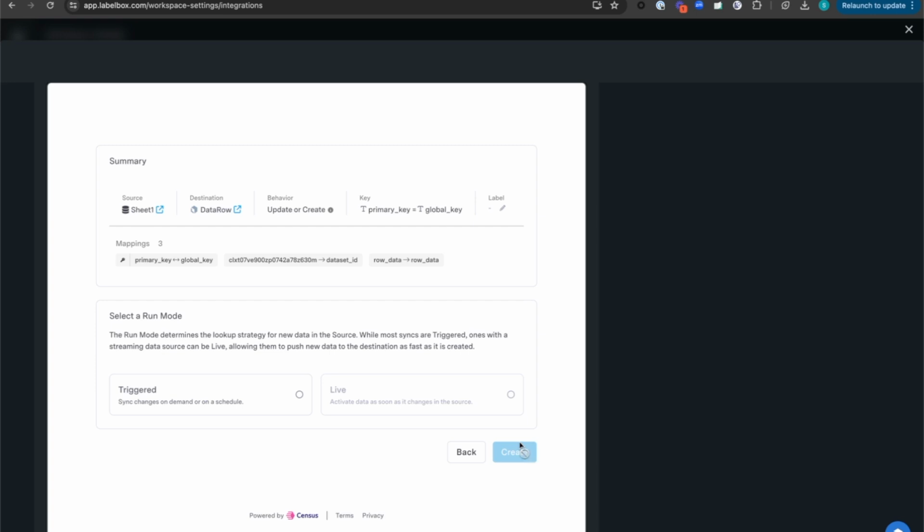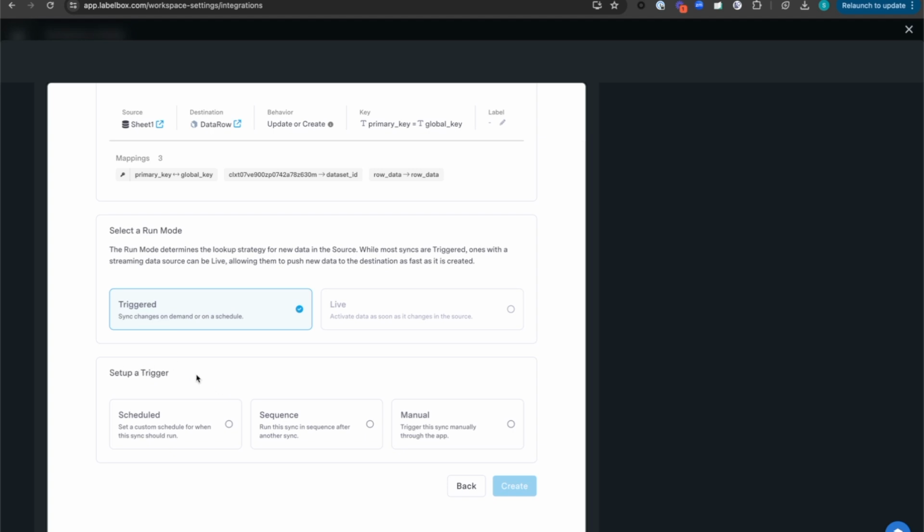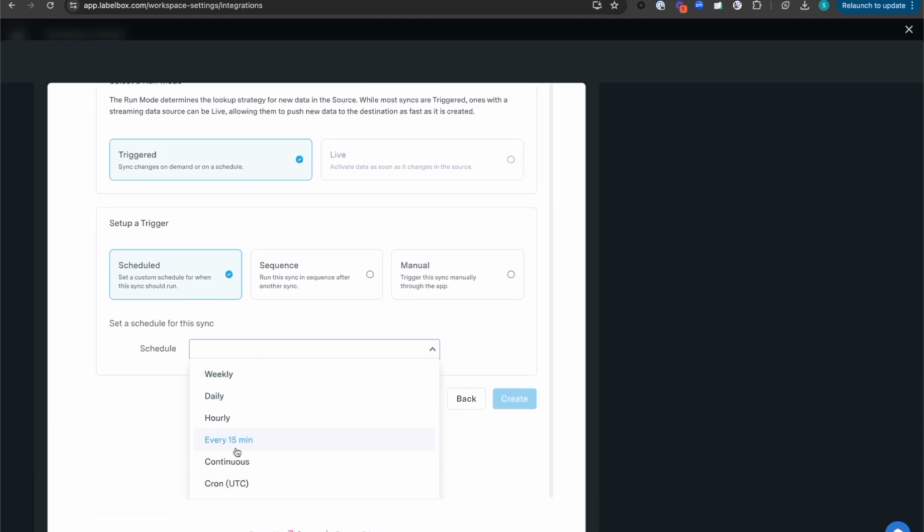The next step is selecting a run mode. You can have various types of run modes. Let's check the triggered mode. Triggered mode is basically setting up a trigger, which can be scheduled, sequence run, or manual. A schedule means you can schedule it to run at various intervals: weekly, daily, hourly, every 15 minutes, and so on.